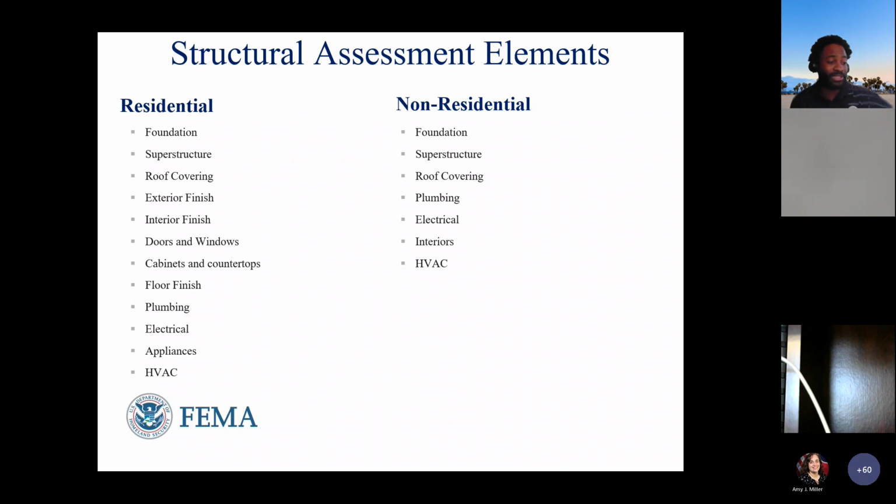There's 12 components that you have to assess, and you have to figure out a percentage damage. So when you get into the tool, it's going to ask you from 0 to 100, what is the percentage damage for that particular element of that residential building? So you could say, hey, the foundation got 5%, the foundation got 25%, or it got 100% damage. You're going to have to come up with a percentage from 0 to 100.